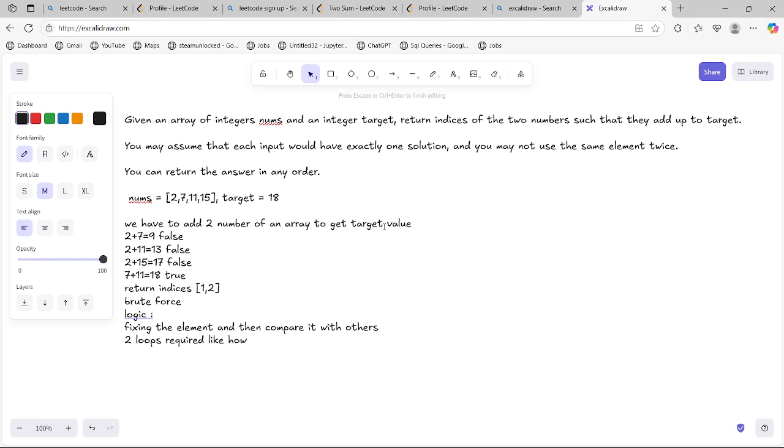So the answer is, let's suppose for this question, 2, 7, 11, 15, I use one loop, the first loop, that could be the outer loop, to fix the elements of an array one by one.